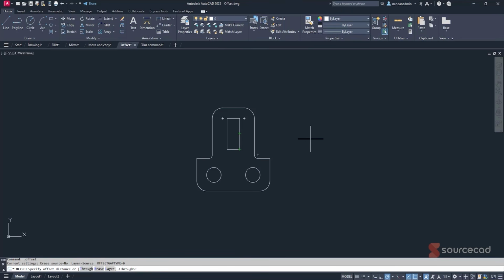Now that I know the scale, after selecting the offset command, the first thing that I'll do is select the distance, which is, let's say, 0.2, and enter. Now if I click on this line, I can offset it to a distance of 0.2 like this. I can click here and there, click and here. So basically it will make another geometry similar to the one you've selected at a certain distance, and that's offset.